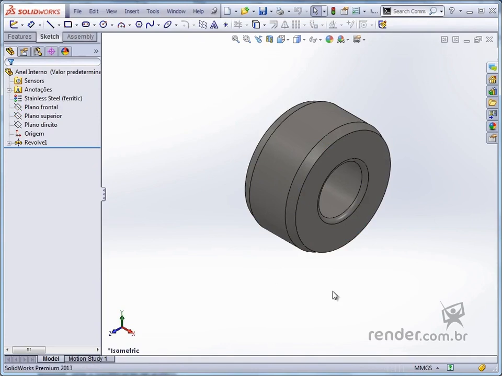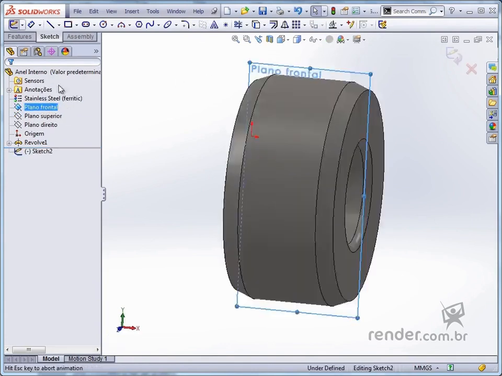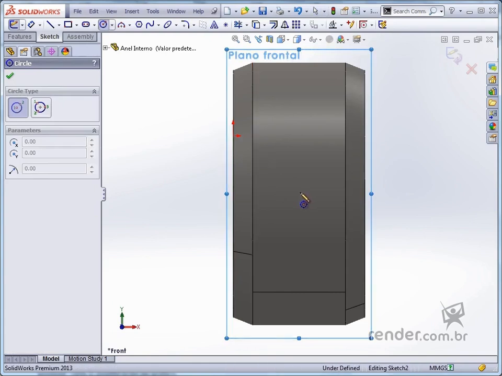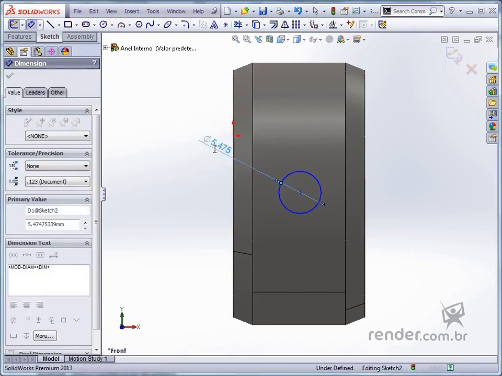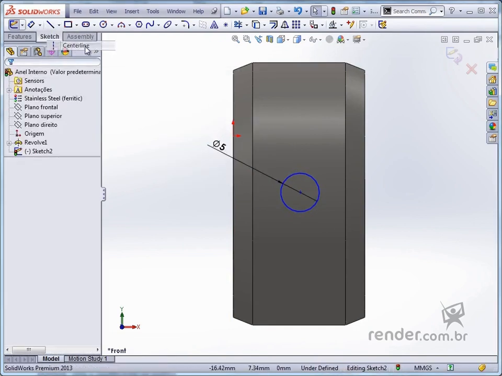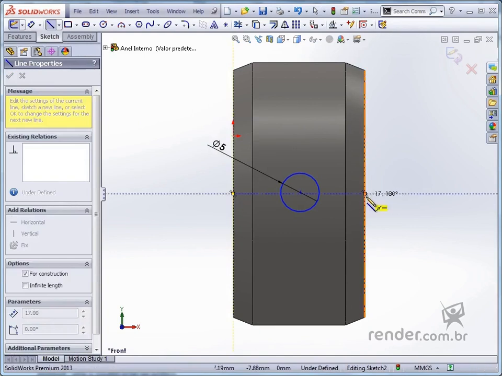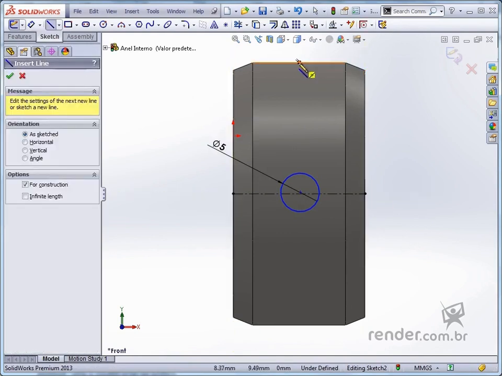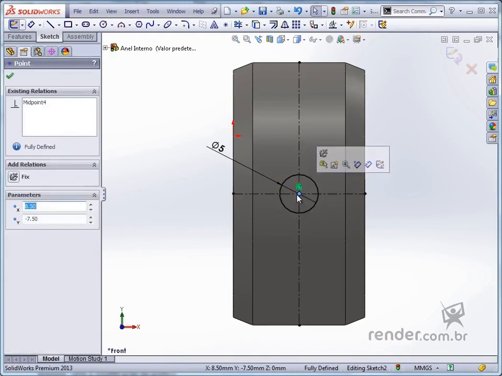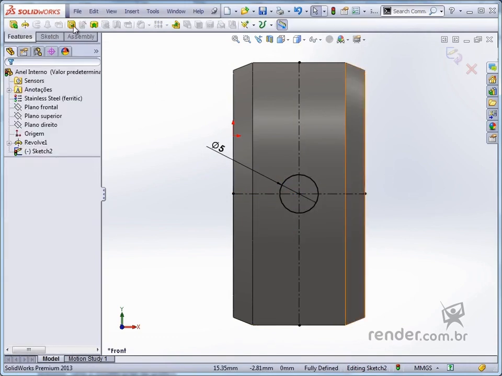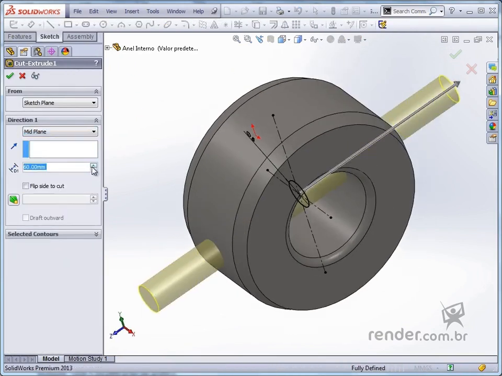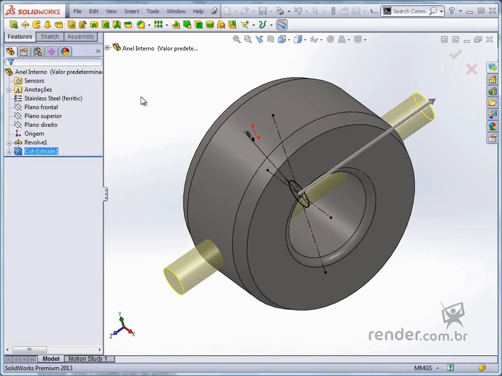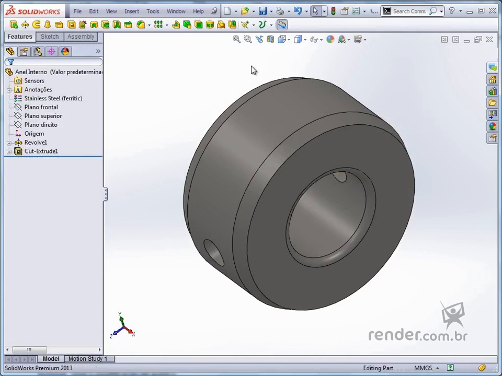We will insert a new feature in this piece, Follow-up. Then we save and close the part.